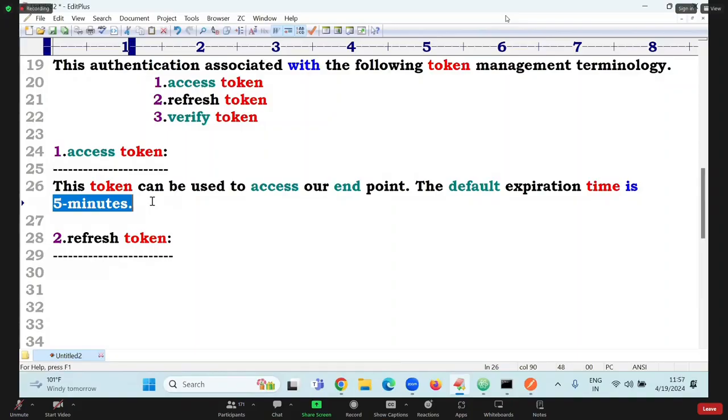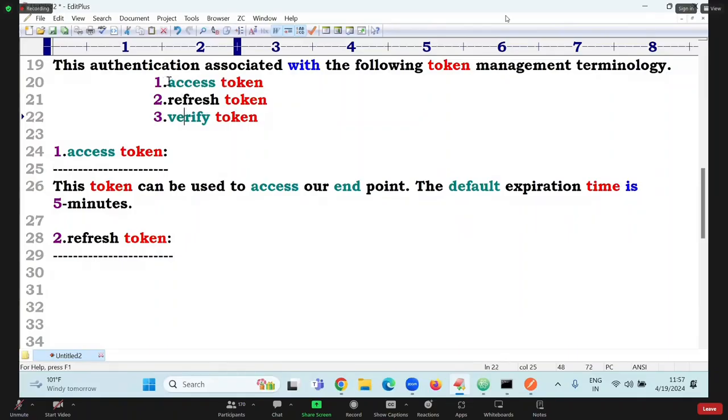After 5 minutes, 1 second, you can refresh, but you will get an error, 400 or 404. It will tell you the token was expired. No use. Again, you have to send your username and password and generate a new token. For the access token, there is one URL. I will show that URL, sir.